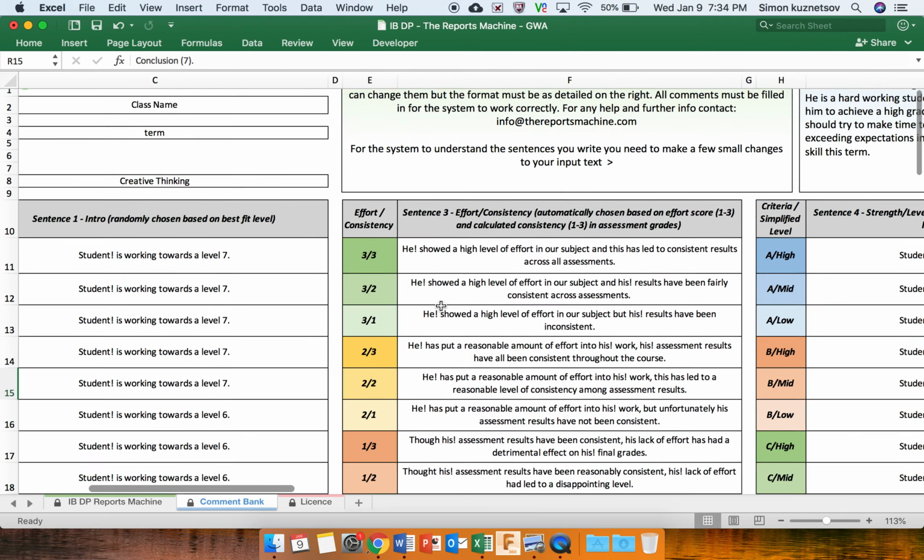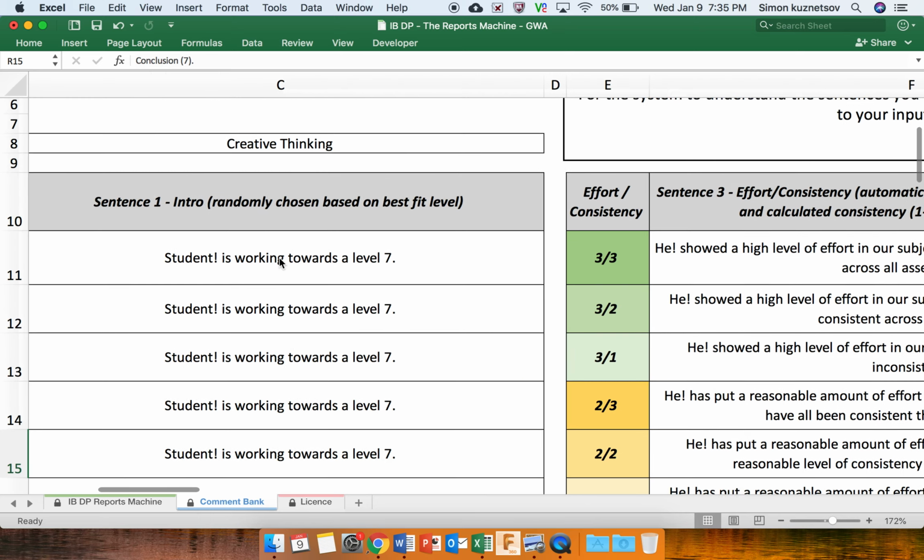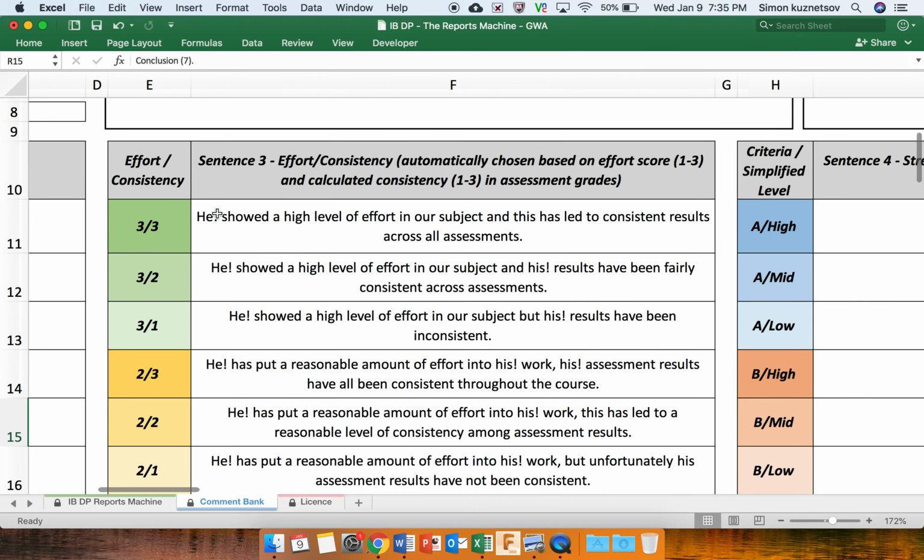Now, you may have noticed as I've been going through, I'll show you some examples here. Though it's written in plain English, there are a few little things like these exclamation points behind words like he, his, and so on. These are the gender specific words, if you will.